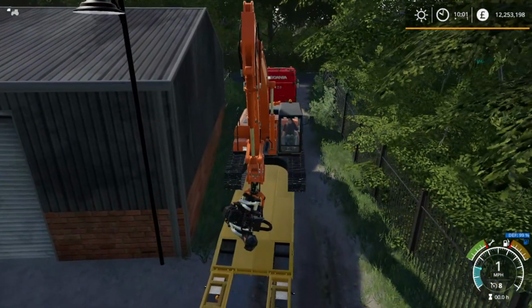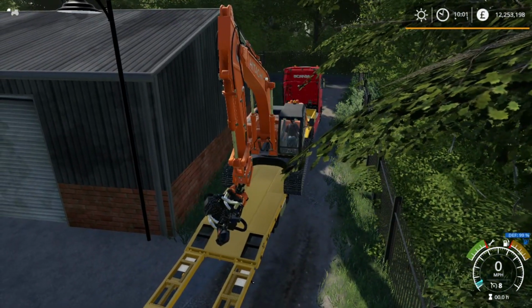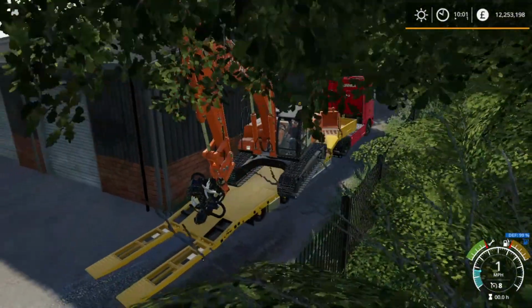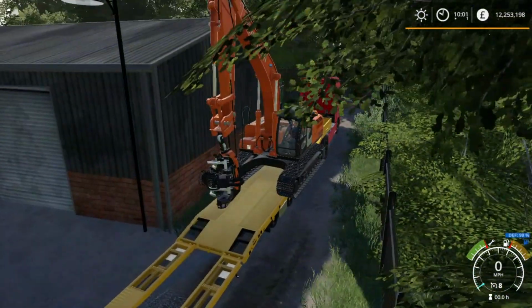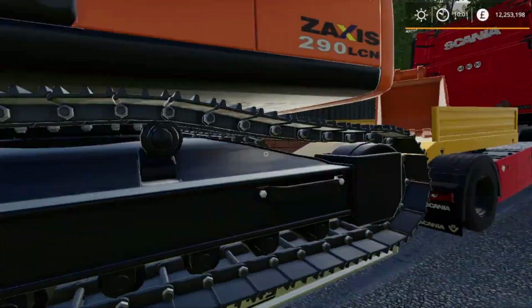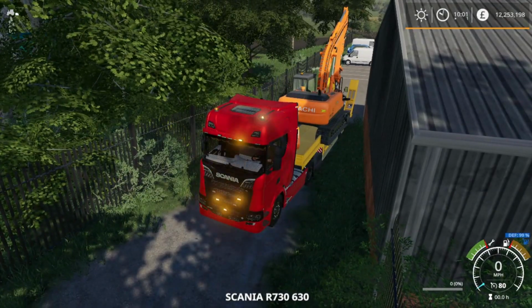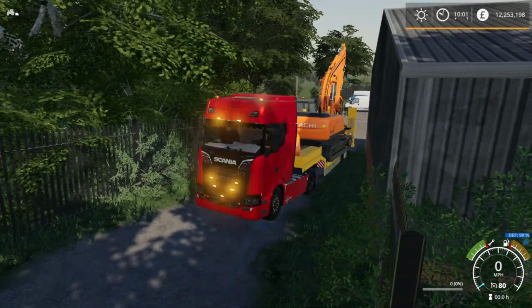But yeah, probably best to... It's stuck. It is stuck. Lift that up and leave it like that. It's probably best to leave it like that. So we're going to fold up the trays. Wow, that's a lot of strobe lighting.